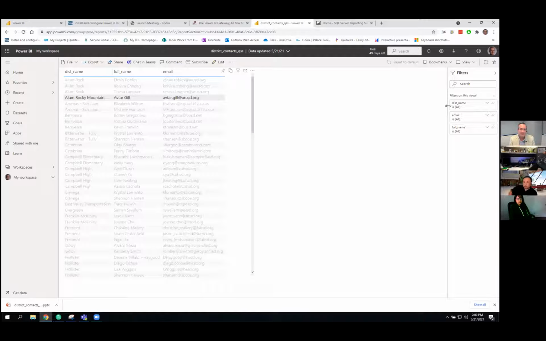The second thing I did was, in order to utilize that gateway, I had to create a report with the desktop application. And I did not tie that report to the gateway. I just used a data source. And then once I uploaded that report, I connected that data source to the gateway. And then it becomes a persistent connection. So now I can share that out to Chris. Now Chris has access to that information. As soon as that data is refreshed, it just happens and things are good.